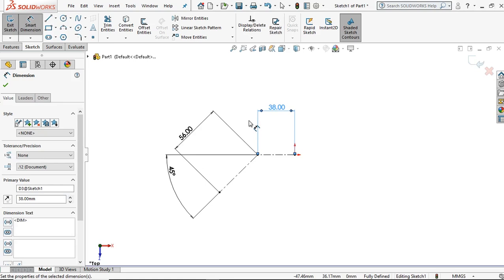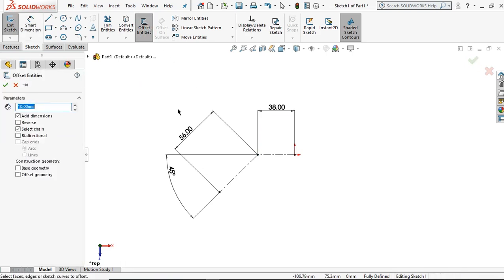And then click offset entities and fill this dialog box with 6 millimeters, because the information says this thickness is 12. And then select bidirectional.